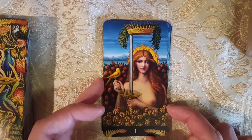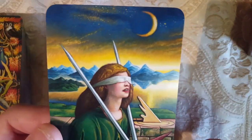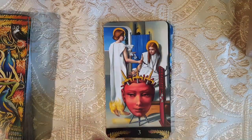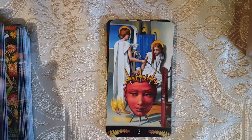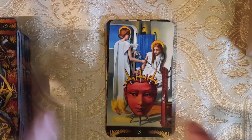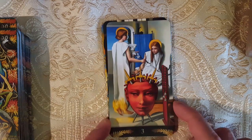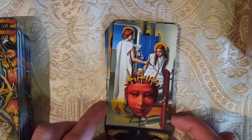Here we have the Ace of Swords — beautiful. The Two of Swords — typical Two of Swords. I love the sky back here — look at that. He's pulling in some Sola Busca inspirations here, and look — there's the Annunciation there. He blended quite a bit with the Sola Busca. I think that Three of Swords is definitely a Sola Busca reference. This is definitely Sola Busca just slapped on there with the Annunciation of her pregnancy. I love the flaming feet. This is a really tall painting but he was able to redraw and fit everything into one card.